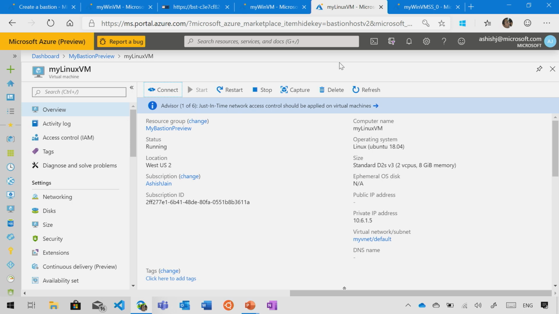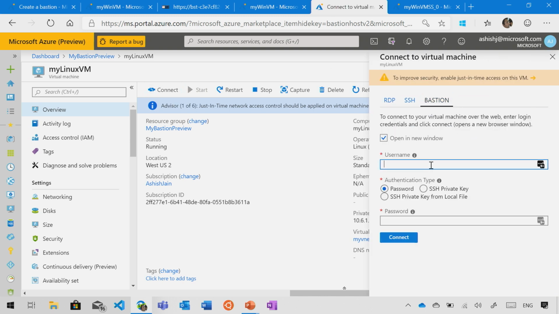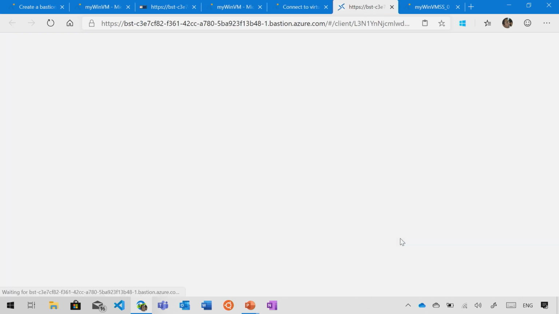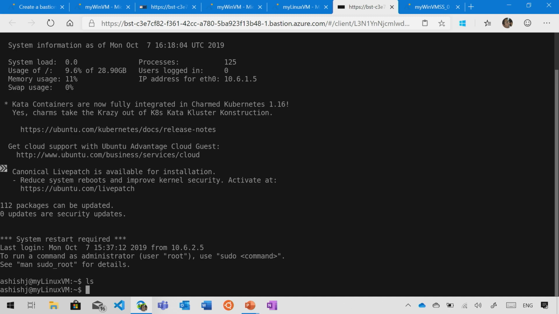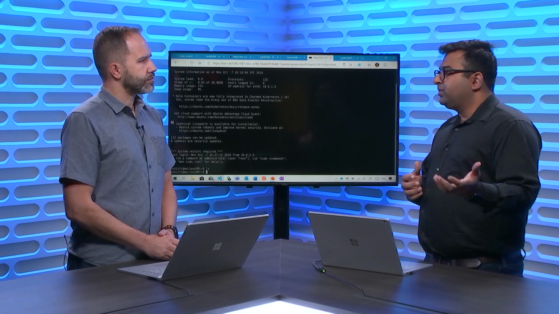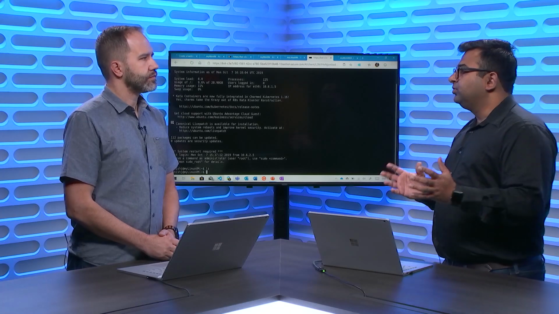So let me quickly also show you the Linux experience as well. If I have a Linux VM, again, you would notice here that there is no public IP on my Linux VM in the same VNet. I click on Connect, and then I go to the Bastion option and enter my credentials here. We support SSH keys as well. So if you have RSA keys that are already configured on your VMs and you want to use that, you could use that too. And here, you can go ahead and enter your password and click on Connect, and you will get to your SSH session. And that's also an in-browser experience. Exactly. The idea is you have an in-browser experience that's over HTTPS. So you don't have to worry about what protocols are going over the public internet. It's all going through Bastion, the single point of entry, and all on HTTPS.